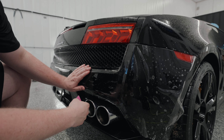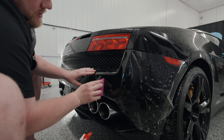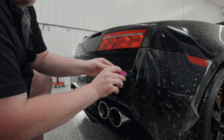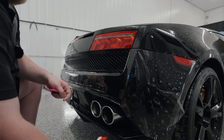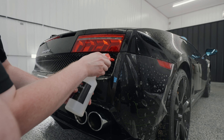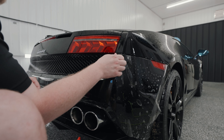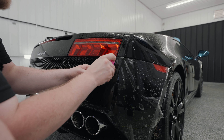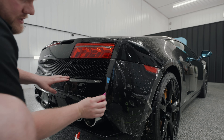I'm just putting a bit of tack solution behind the film and we can start to lock that into place. Now I'm just going to use my thumb to get the film wrapped around that corner. I'm actually going to take and flush this edge out with my hot water tack solution, and I'll just take my squeegee and squeegee that down into place. Okay, that's perfect — starting point done.